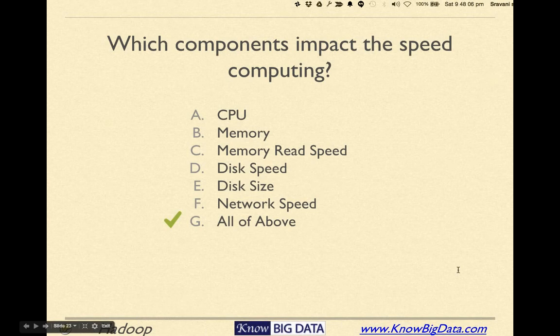You moved the bottleneck towards the network. But really, if the disk was a little bigger, then you could have solved your problem locally instead of handing it over to the network. Now you understand how these components impact the computing? Suddenly your speed becomes slower. The moment you put the data on a network, the speed of reading from a network is slower. Make sense, Sanjay? Yes. So indirectly or directly, however you want to say it, it impacts.